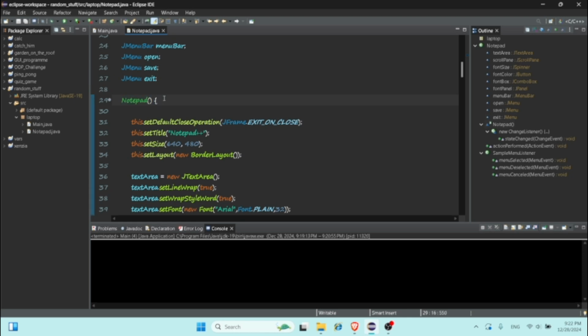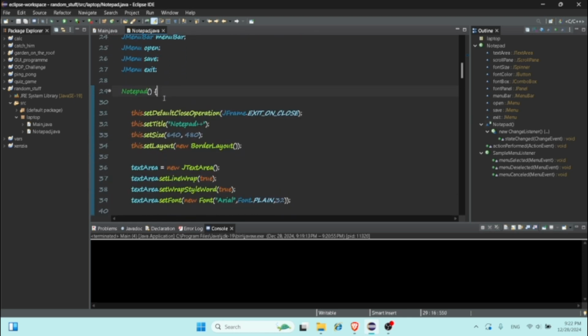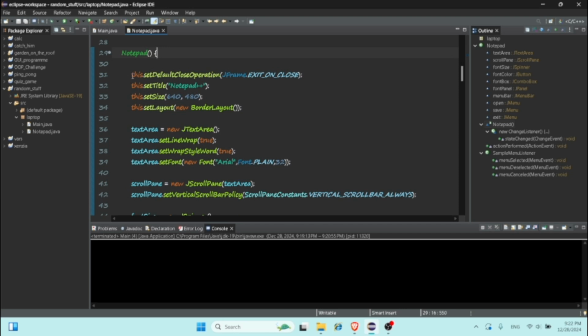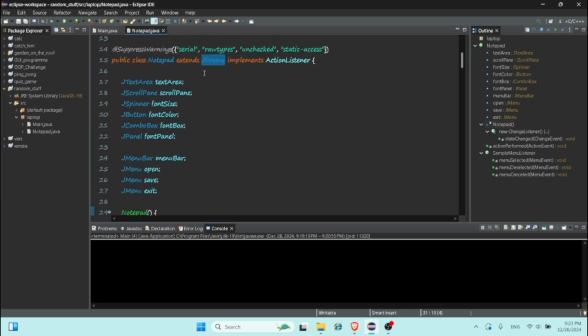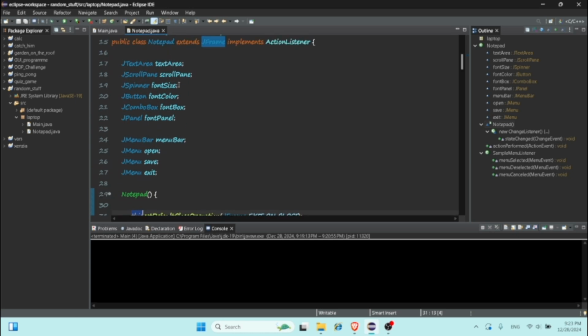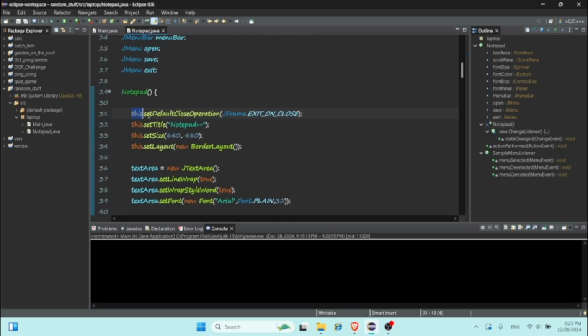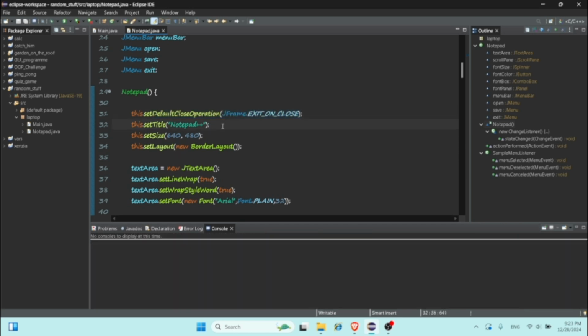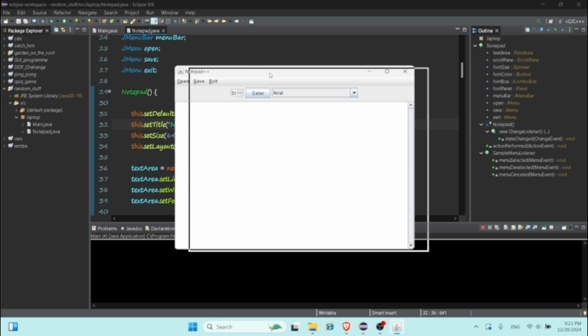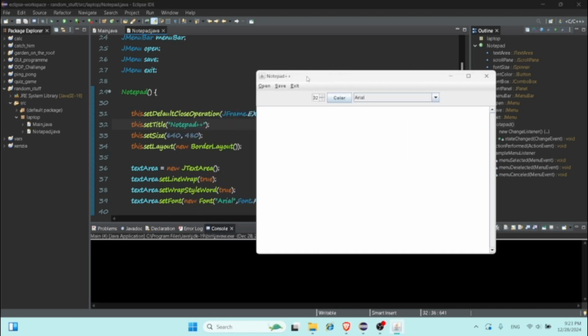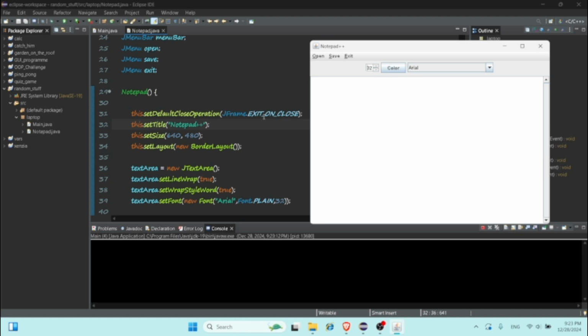And here is the constructor of the class Notepad. So this refers to JFrame because the class extends JFrame. Set default close operation is quite self-explanatory, and set title too. Let me actually demonstrate it. If we press close, it will close.